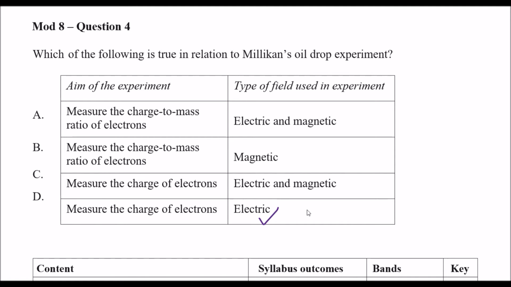Here's a bonus tip for you as well. He also technically used gravitational fields. So if you remember in his oil drop experiment, it was between two charged plates. The oil was dropped down due to gravity, and then one plate was positive, one plate was negative, and that kind of suspended the oil drop in the center, and that's how he equated the forces to work out the charge of the electron from there. Okay, and so we go to question 5.